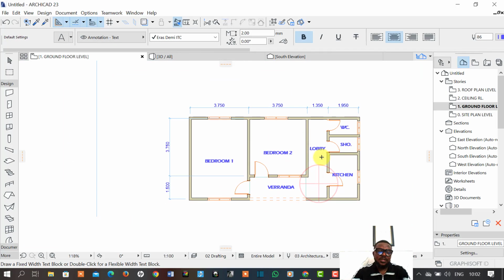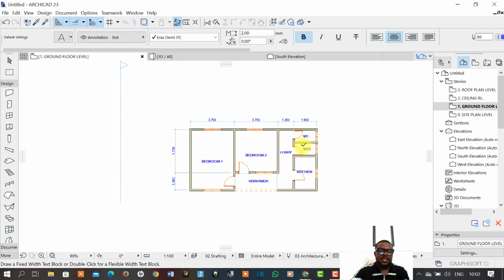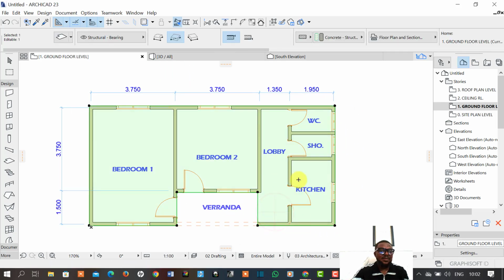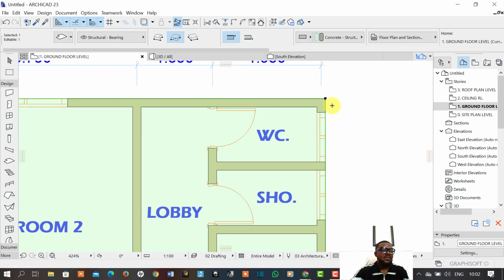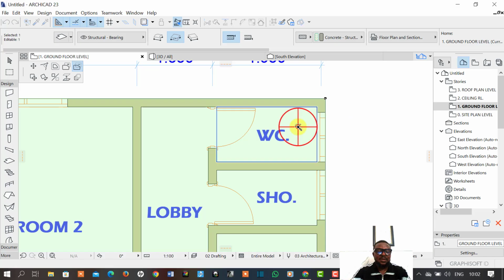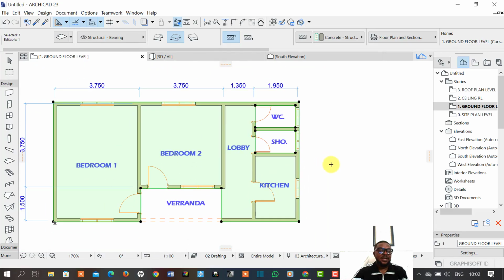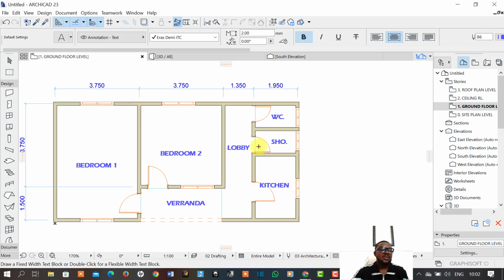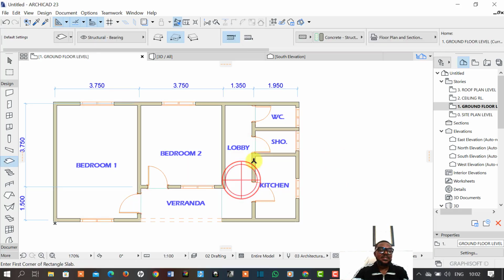Okay, so we also need a step down in the toilet area. So I've selected this, and how do I remove that? Come to this edge, the node, and click on it. You see the options that we have here. We have subtract, we have addition. So we take the subtraction, which is already engaged, and hold your space bar down and click on that space. The same applies. You click on here and it enables. Hold your space bar down and it applies. So we have subtracted what we needed to subtract. Now we need to do some addition. So let's go to our slab setting again.